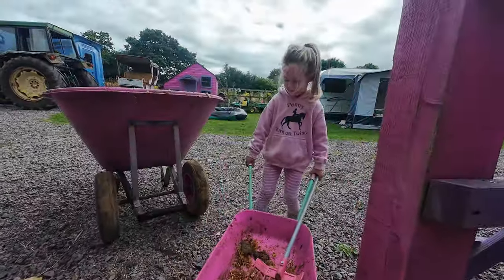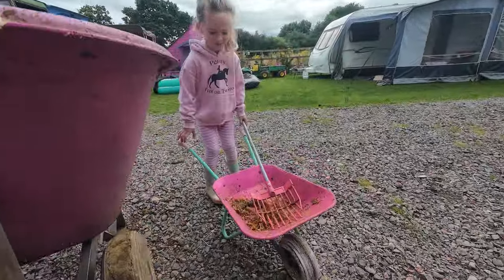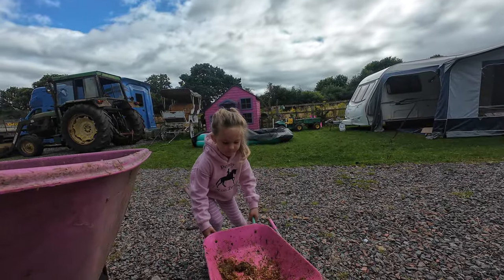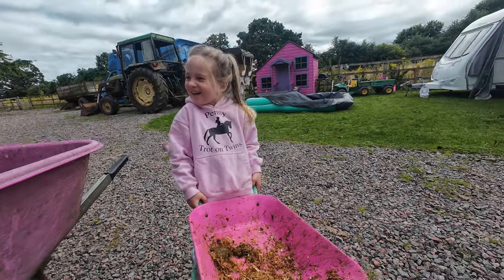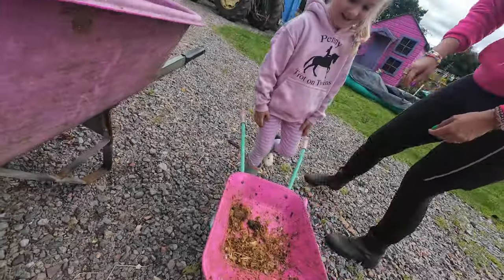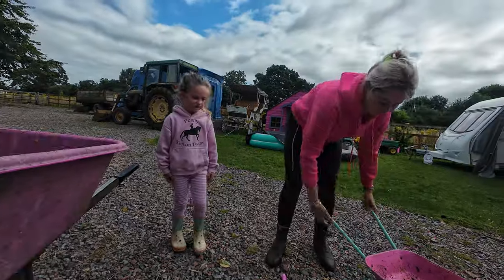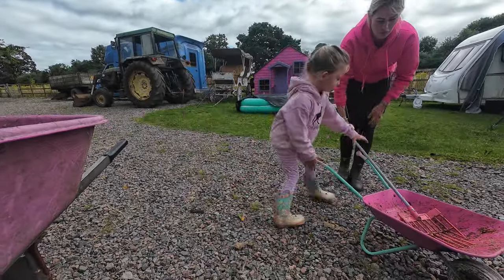That's it. Go back. Beep, beep, beep, beep. Look at the size difference in my barrow compared to yours. Right. Really, really good job, guys. Babes, are you getting my shavings? Hang on. Let me help. Put it down on the ground, babes. Don't worry, you've not got much in there. That's it. Take a little bit of weight. Good job. Right, you're going to put your wheelbarrow and fork back and your sister can watch you put that back. You walk up there, take a camera back, babes.